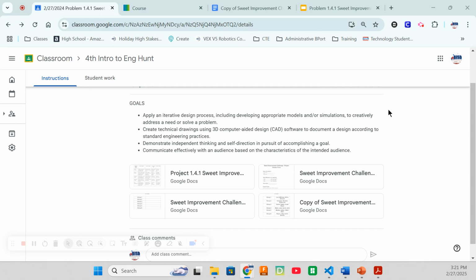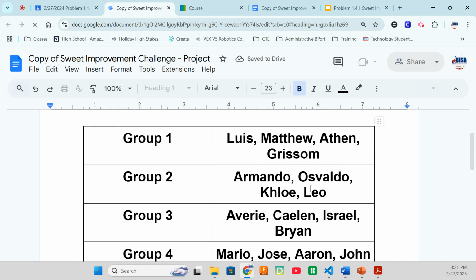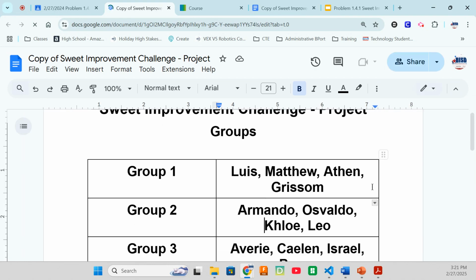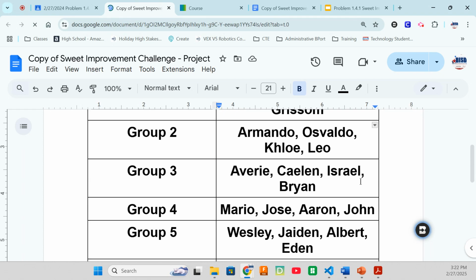All right. So before I begin, if you were not here yesterday, I rearranged everybody into groups, and those groups are uploaded to Google Classroom. So let me see if I can find it here. Inside of Google Classroom, I believe it's down here. Make sure you take note of your group number and the individuals that you're in a group with.